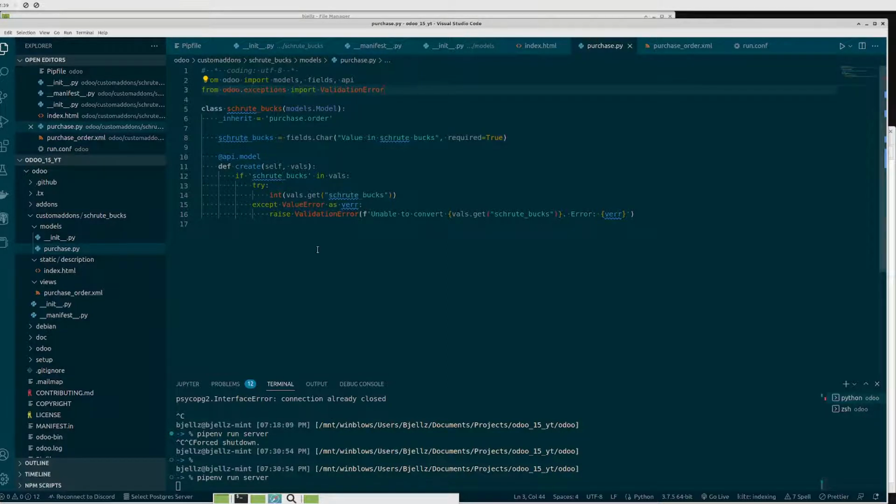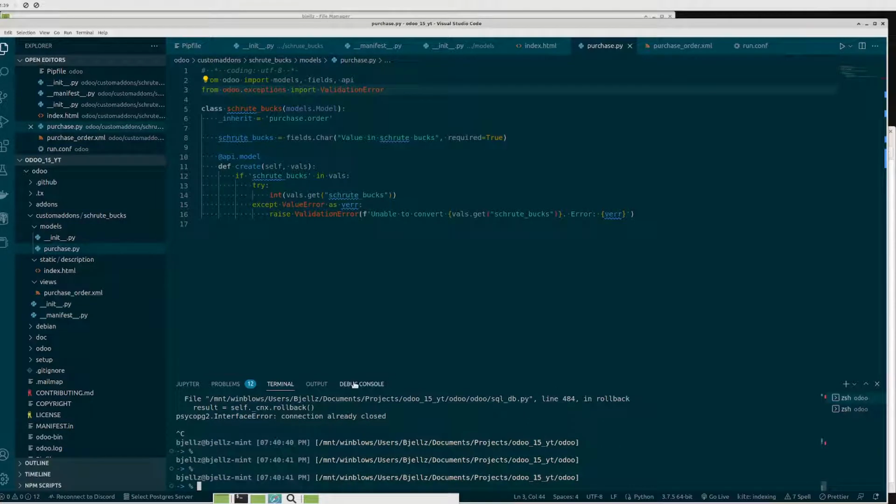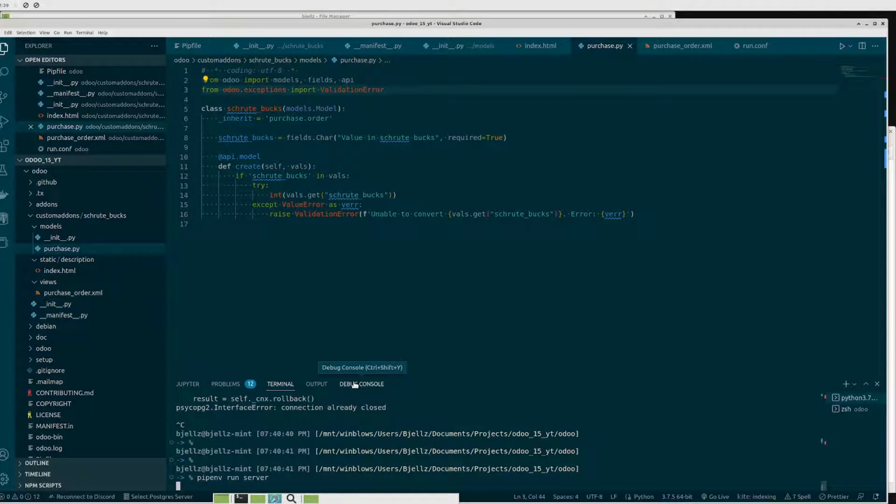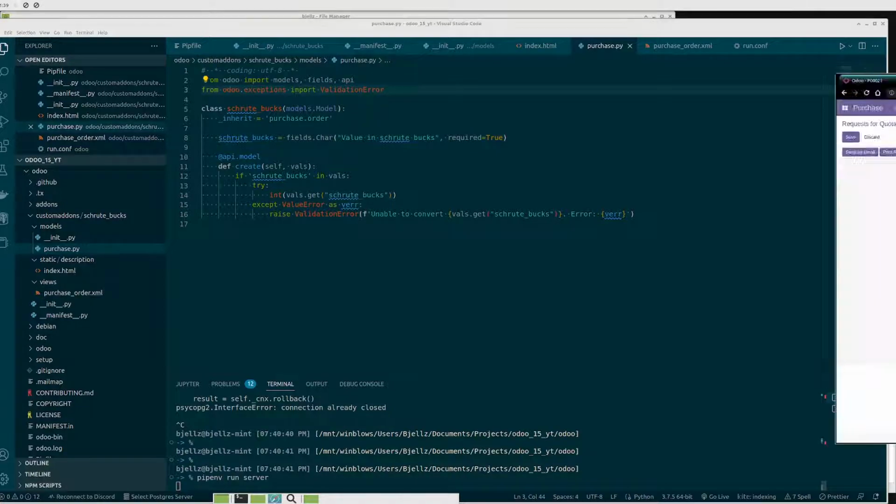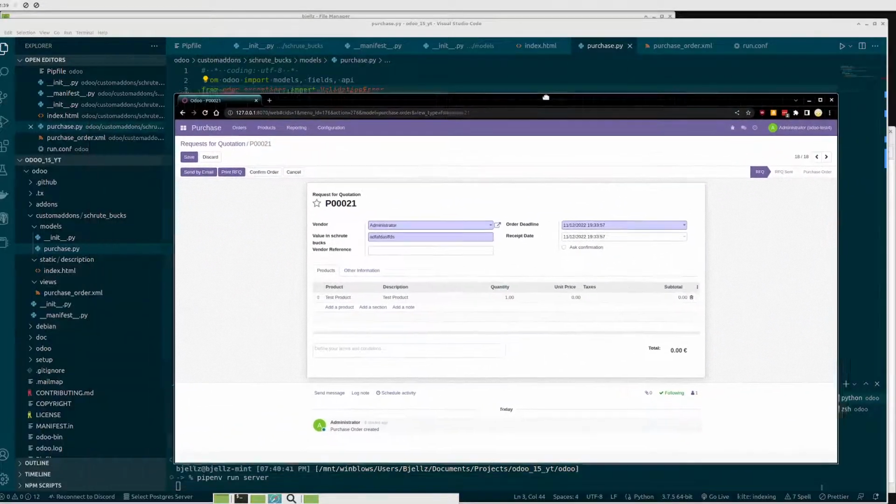So what we'll do with that, since this is just a Python change, we're not changing the data schema. You should need to just restart the server and it'll automatically work. I'm not sure though, because it's a new method. Odoo might want you to upgrade the module, but we will find out.